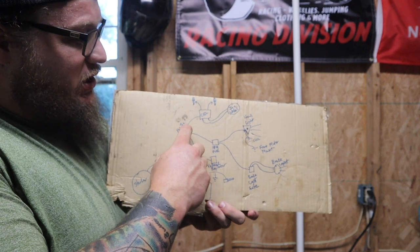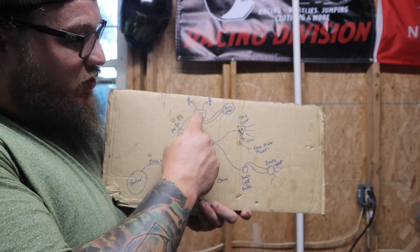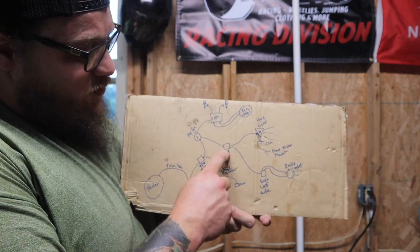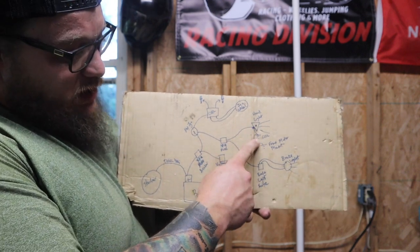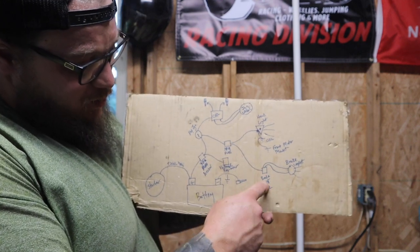From the key ignition, we got power coming from the battery to the coil, and then both wires from the new ignition going into the coil. And again, I'll go over all this in detail on the bike. And then from the same spot on the key, another wire coming off to a 10-amp fuse. This is just the accessory stuff. Going straight up to the headlights, grounded up on the front of the frame, and then all the way back to the brake light. And then I got power going to the brake light switch as well.